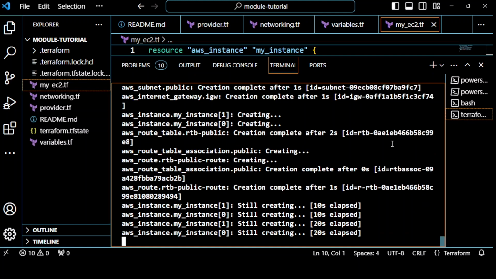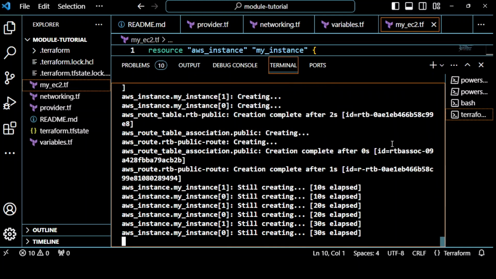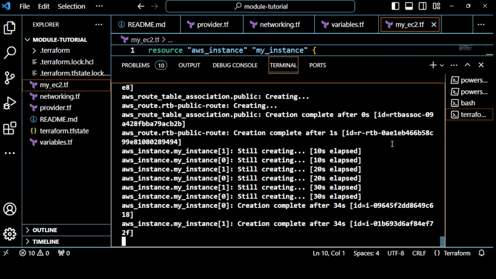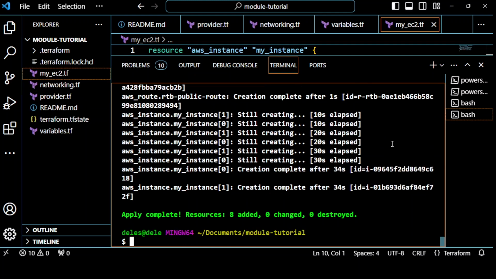Use the count index to name the instances so that they wouldn't have a conflict during creation. Okay, that's still going on. I'm going to leave it to run its course. Apply complete. Resources 8 added, 0 changed, 0 destroyed.